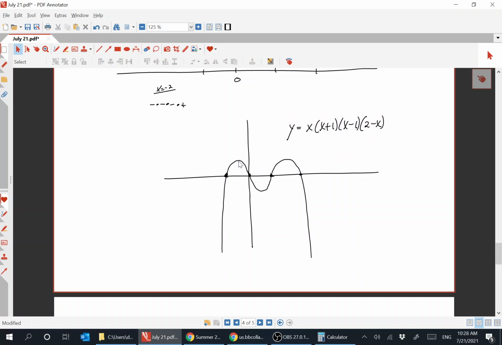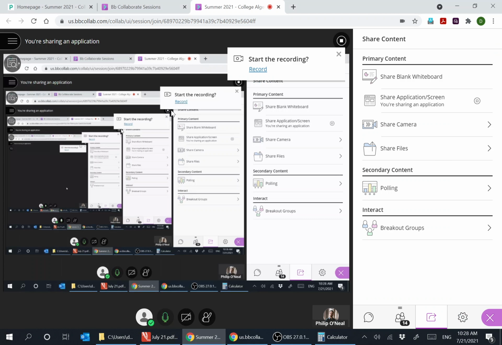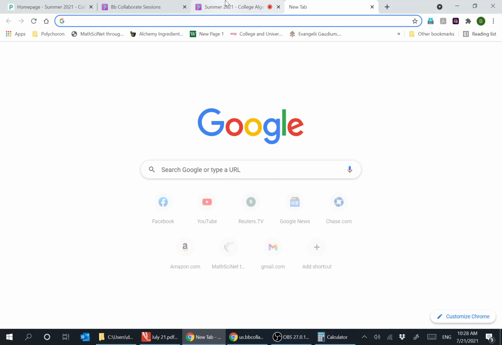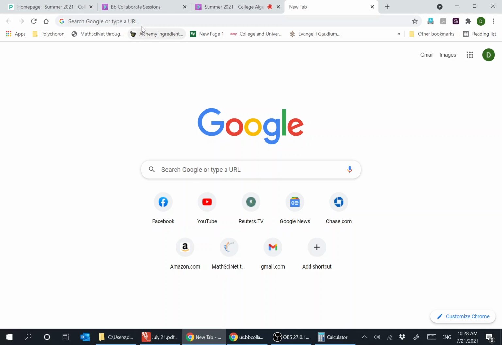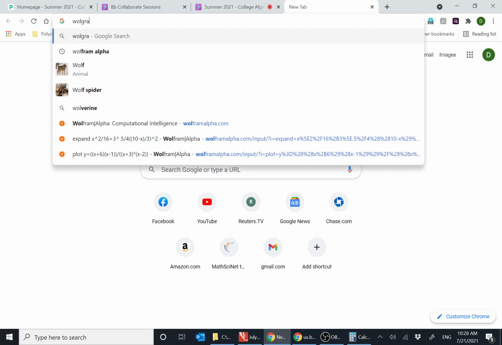We have these local maximums. They're going to have a local maximum here, a local maximum here, a local minimum here. But I made them all about the same y value. And for sure, they're not going to be all about the same y value, nor are they going to occur halfway between the respective x-intercepts. But that's much finer information than what we are able to get with just purely algebraic methods. That's calculus.